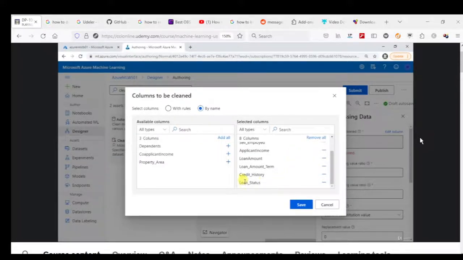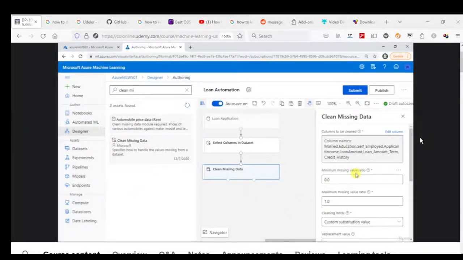Also, the loan status does not have any missing values, so I'm going to exclude that also from the cleaning process. And remember, it is only for the cleaning process and not for selection. So even if we don't select it here, it will still be part of the output. Also, by mistake, if you choose a column which is not selected earlier, it will give you an error that the column is not found. Alright, so click on save.